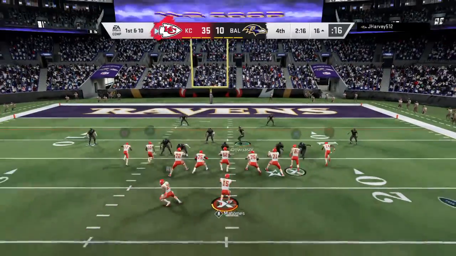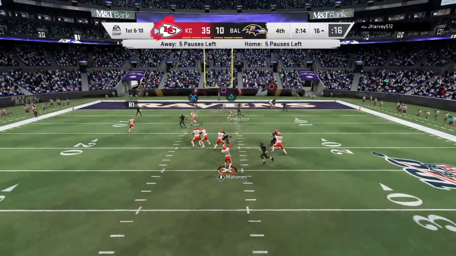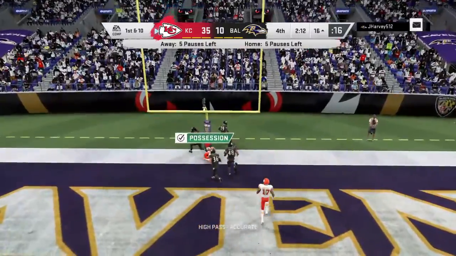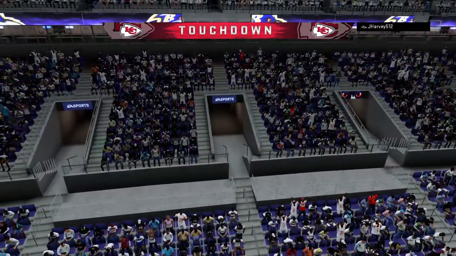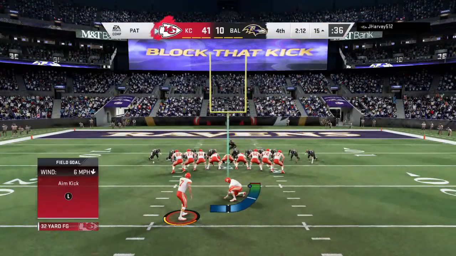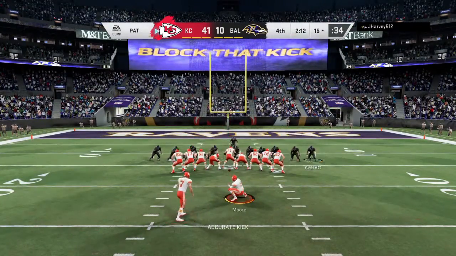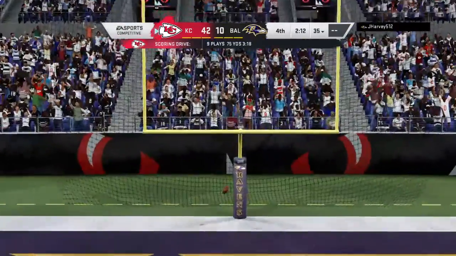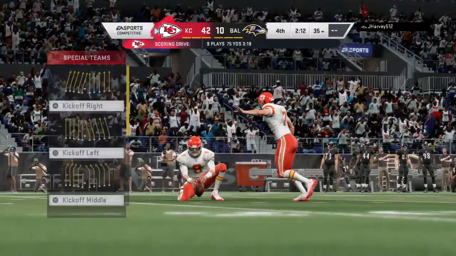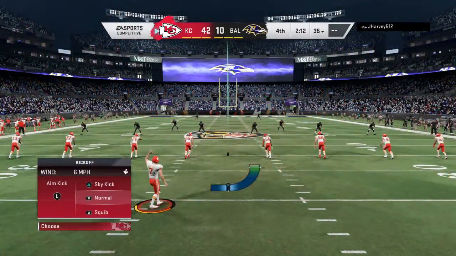1st and 10. From the red zone now, they'll look to throw. And this will be caught. And the carnage continues. It's another touchdown. Butker now to add the extra point. And this one was over a while ago as they just add on to their big lead. Makes the score, Chiefs 42.